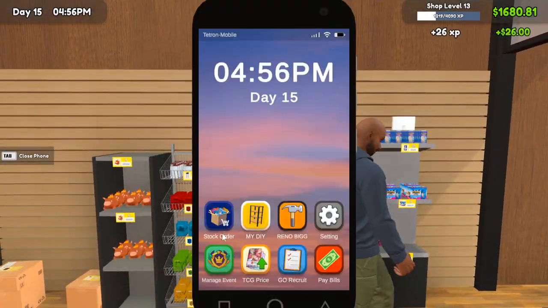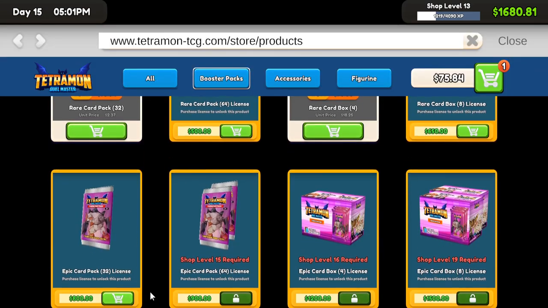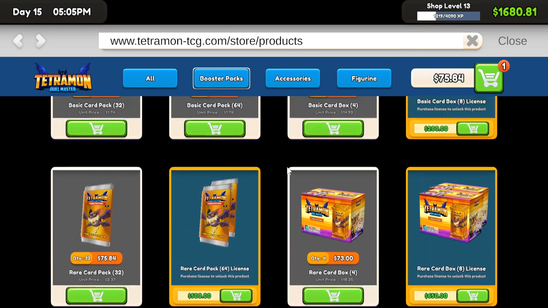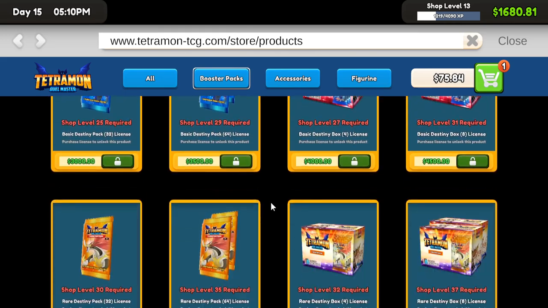It's gone down $1. All right, cool. So now let's get a box of you. Oh, we did unlock these two. So we could do this. Could unlock this, but that's 800. Let's buy our stock first. We also got this we could buy. That's 1,000.